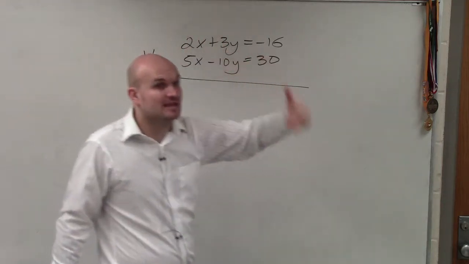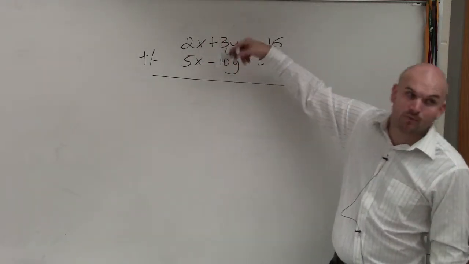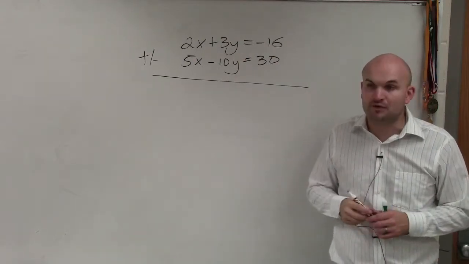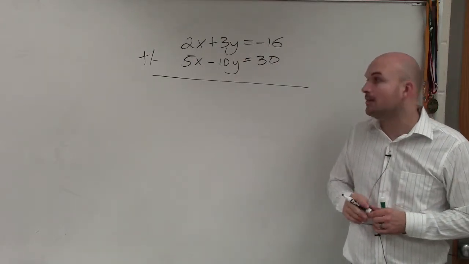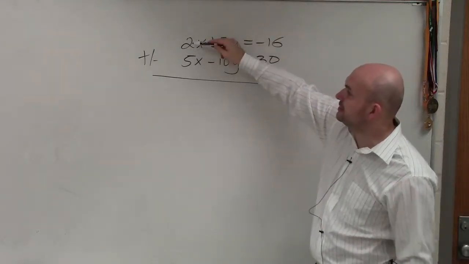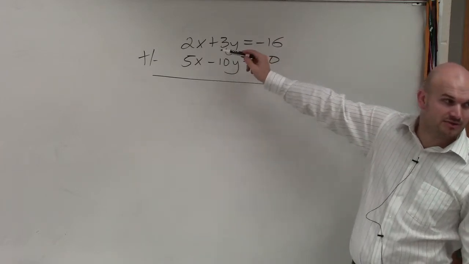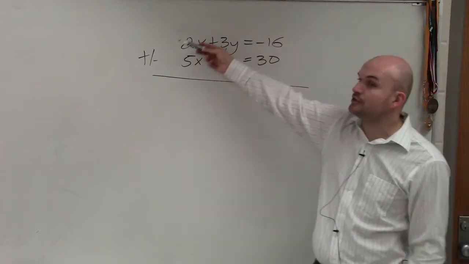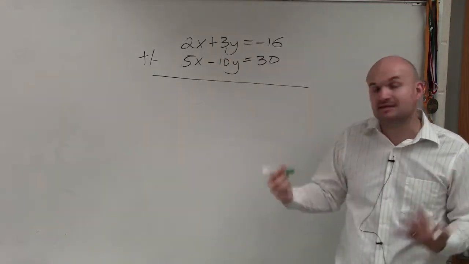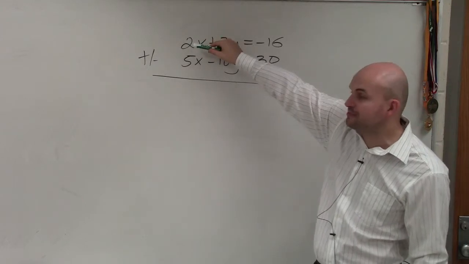Now, again, you can look to eliminate any variable. You can get the coefficients of x to be the same, or y to be the same, whatever you really like. I always prefer to get the coefficient that has the least common multiple, or that's the easiest to obtain. So you see here, 2 and 10, least common multiple is 10. For between 3 and 10, the least common multiple is 30. So therefore, I'm going to get the x's to be the same. So to get the same common multiple, the smallest number that they share would be 10. So that means I need to multiply this whole equation by 5 and this whole equation by 2.